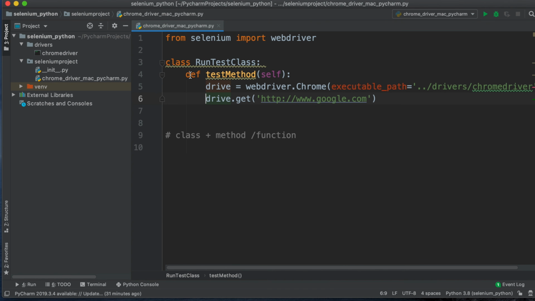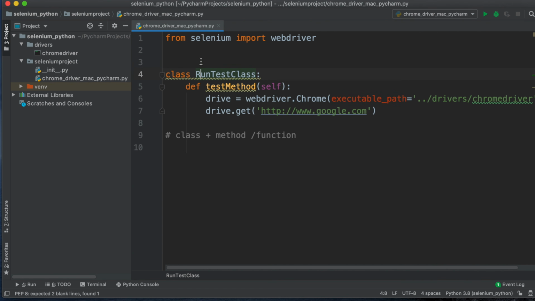So this is a class and this is a method. The method name starts with a tab, and the method definition, that means all the expressions inside the method, should be two tabs. This is very important, and you might get a warning. If you are using PyCharm, click your cursor anywhere in this line and a light bulb icon will appear. Press the arrow button and it will show you reformat file. It will reformat your file and the error will be gone. In this way you can fix it.